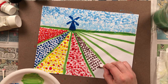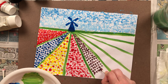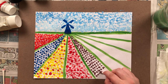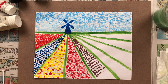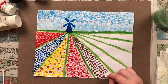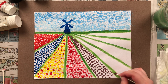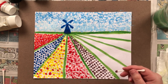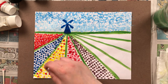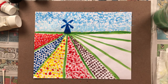Again, my Q-tip's getting kind of crazy because of how much mixing I was doing. And I'm not super concerned with trying to get perfect circles out of my Q-tip. It's just a way of mark making. It's a tool that you can use. And if you don't have anything like a paintbrush, you don't even have to do the green lines that I did. You can mark them out with a pencil and then just cover over your pencil lines with the colors. Or we could have done little dots of green down through the center. And really, you could go over top of it to do the dots now, too.